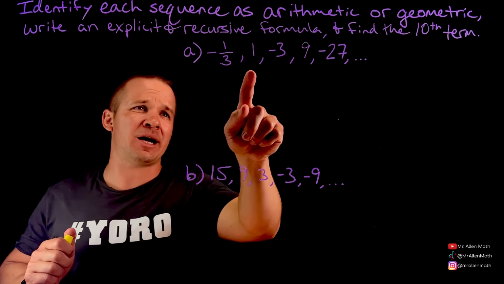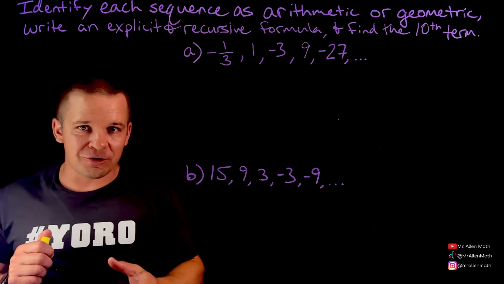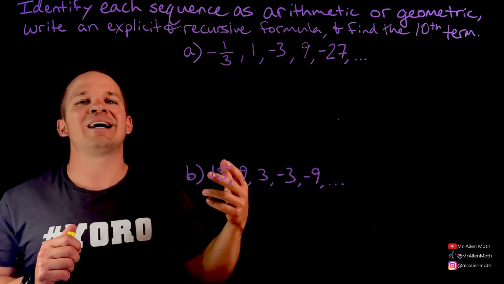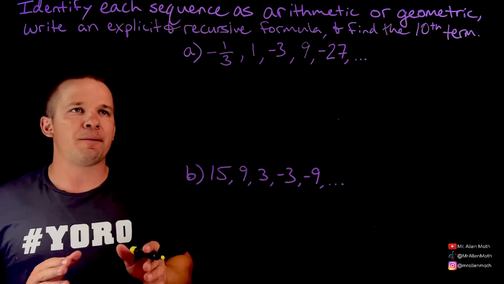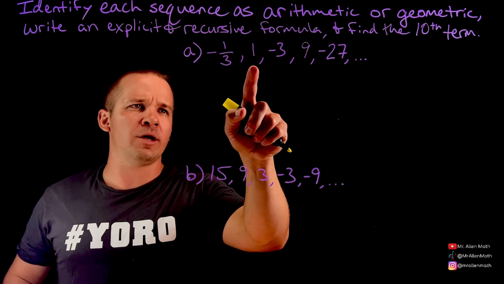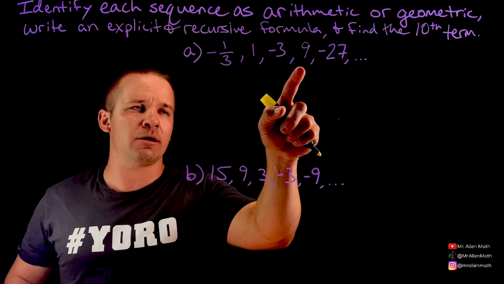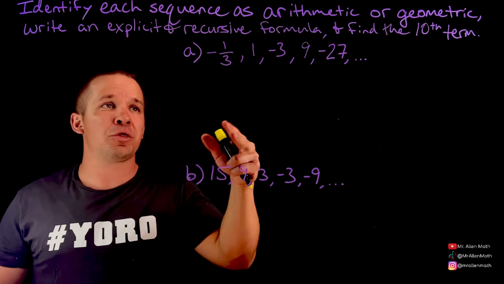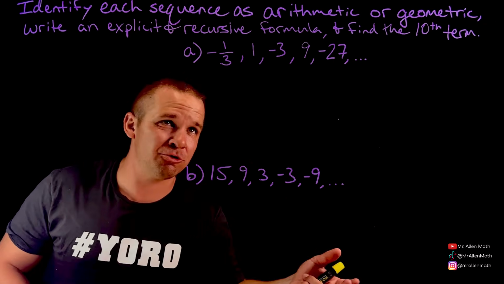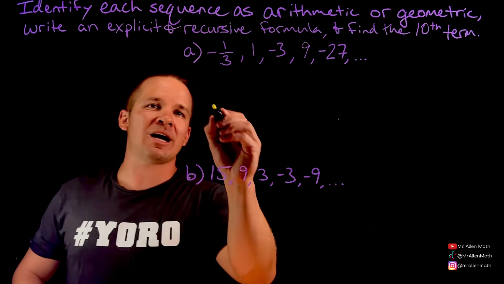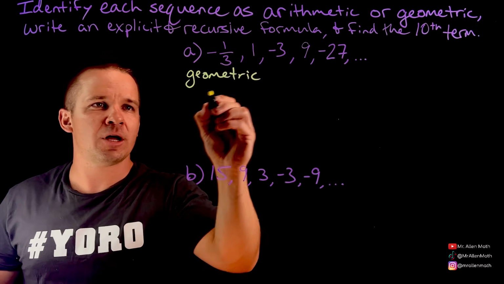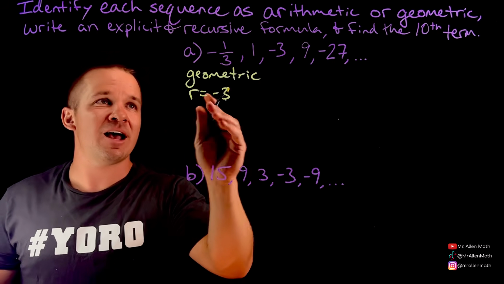Anytime I see a negative to a positive to a negative to a positive to a negative, it's multiplying by a negative number. And if we're multiplying by the same number, that means that it's got to be geometric, okay? So we're definitely multiplying by a negative number. What is that? Well, I go from negative 1/3 to 1, then 1 to negative 3, then negative 3 to 9. I'm multiplying by negative 3. So from 1 to 3, if I multiply by 3, I get 3. Times 3 again, I get 9. Times 3 again, I get 27, and that negative is going to alternate it. So my common ratio, well, first I guess geometric. Common ratio is going to be negative 3, and now we can write this thing out.